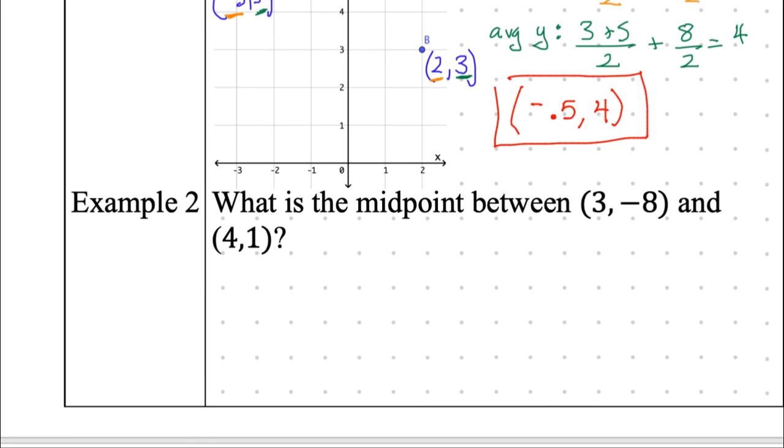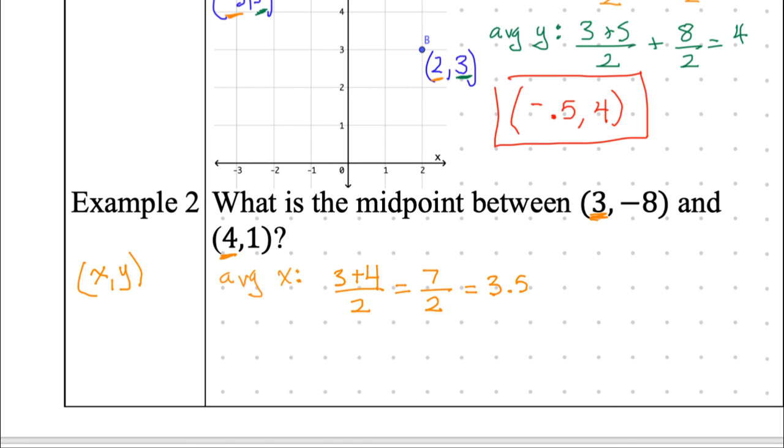Let's try it with no graph. So if I just gave you 2 points like this, again, it's going to be the average x and the average y. So let's first find the average x. To be consistent with my color coding, I will make this orange as well, just like the last problem. So the average x is going to be adding the 3 and the 4, because it always goes x, y for our coordinates. So the average for the x is going to be 3 plus 4, all of this divided by 2. And 3 plus 4 is 7, still divided by 2, and then 7 divided by 2 is a simplified fraction, but I can turn this into a decimal. 7 divided by 2 is 3.5.